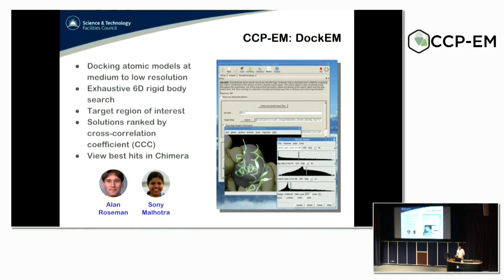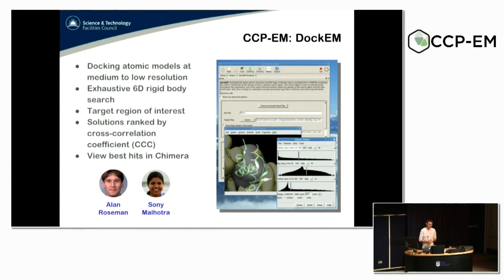You can target the region of interest, so if you know or expect your PDB to be in a particular location, you can set that. And then it returns solutions ranked by correlation coefficient. And you can then view these different results in Chimera.